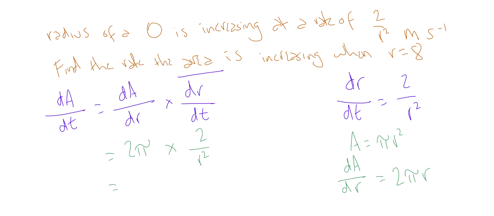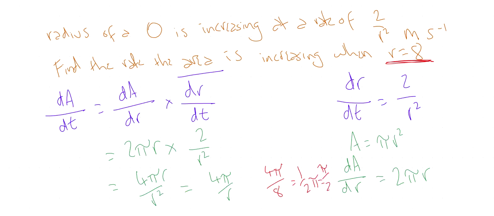All right, so then we have 4 pi over r squared, right? Oh, sorry, 2 pi r, 4 pi r, right? Which gives us 4 pi over r. Good. All right. What do we do next? Yeah, substitute what? Okay, so we know that r is 8. So then we have 4 pi over 8, which is half pi or pi on 2. Either way, makes no difference. But we want to write it. So pi over 2, and it is meters per second.